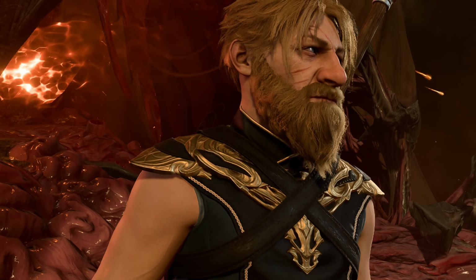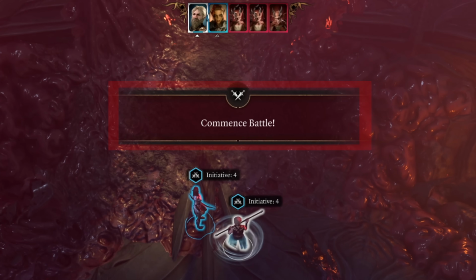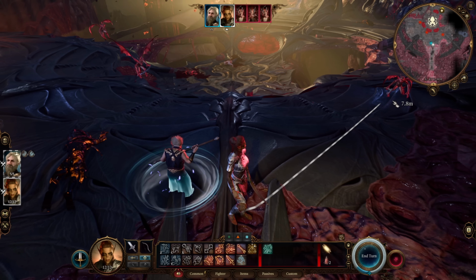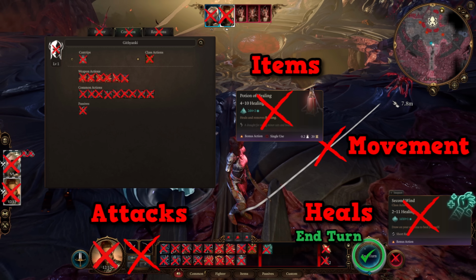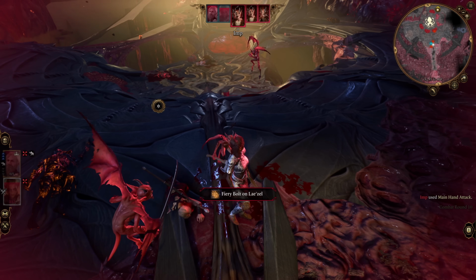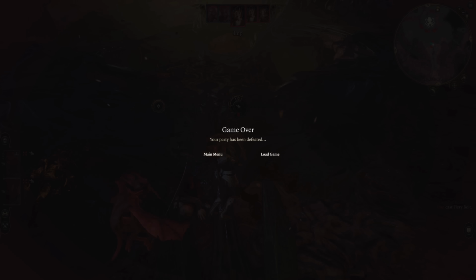Beginning on the Nautiloid with my halfling Stan, I'll go over the rules during this first encounter. Whenever the commence battle text appears, everyone I control that's in combat can no longer move, attack, use items, heal, or use anything found in the spellbook. Obviously, doing nothing is not some brilliant new undiscovered strategy, so after 11 turns we're met with the first of what will no doubt be many game overs.